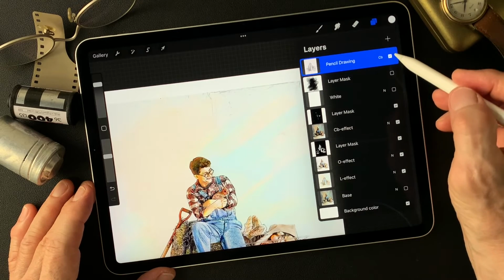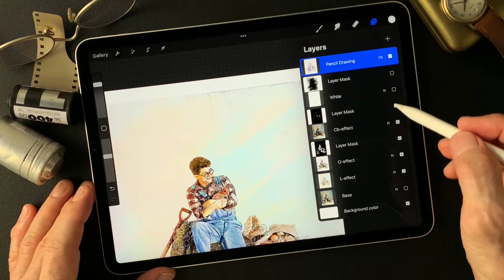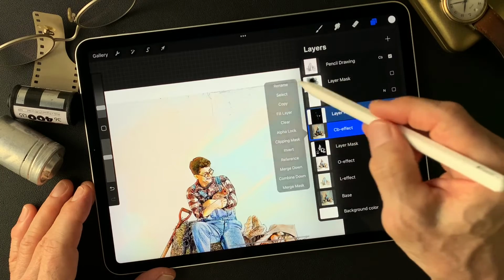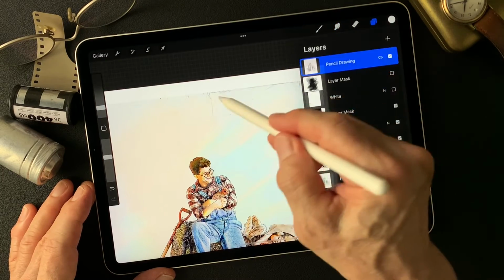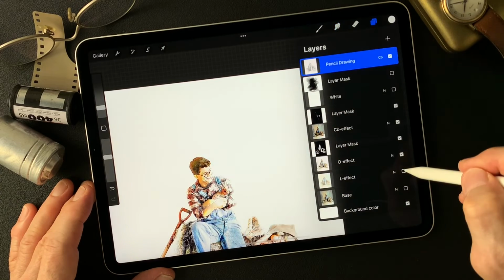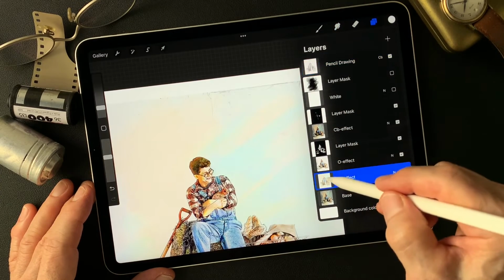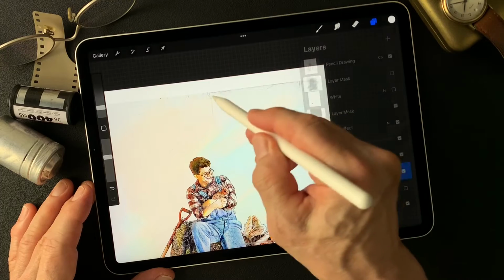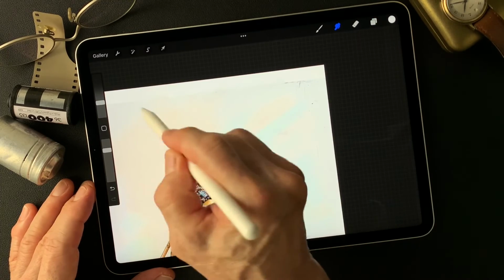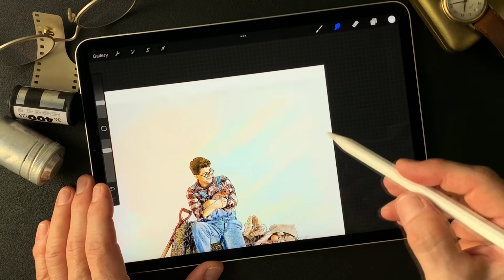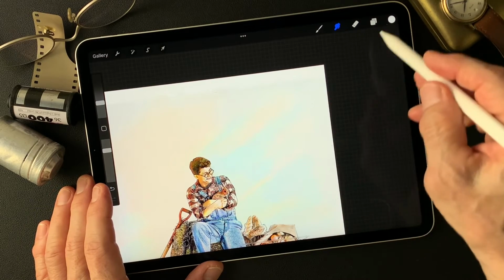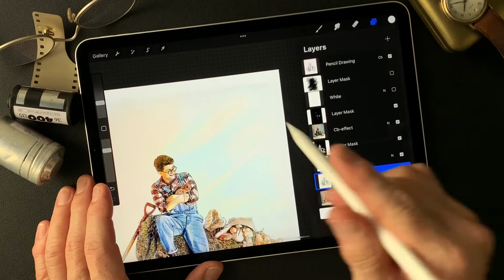Now I'm gonna smudge this. And the pencil drawing type image. Luminosity effect. This is a base image. Yeah, this is destructive. Just clean up. And also the other one.